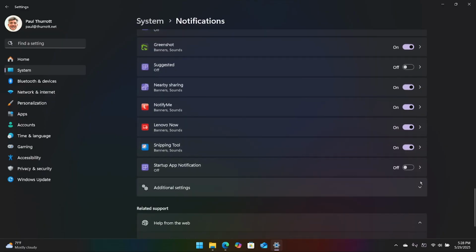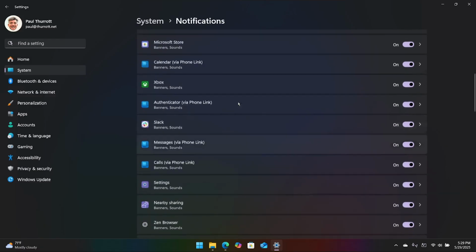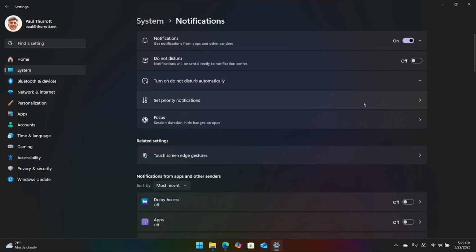So honestly, you could do this pretty quickly. Just go through, do it one time, leave notifications on, but curate it to the list that you want. Take a couple of minutes, whatever it might be. Just do it once. You're good. The problem is you can't save the configuration and bring it back later. I'm sure there'll be a Windows 12 feature or something in the future. But for now, you have this interface and then you have the per app interfaces. So it's just something that's good to know about.